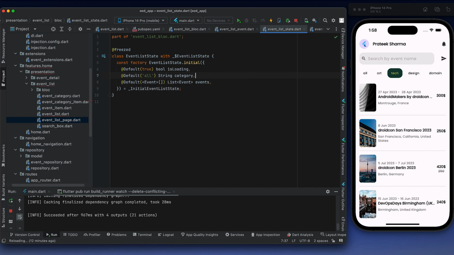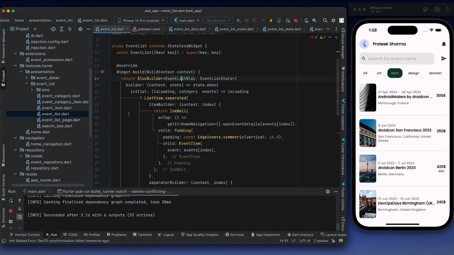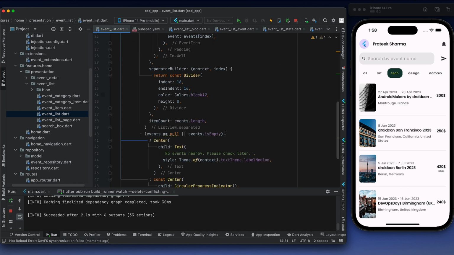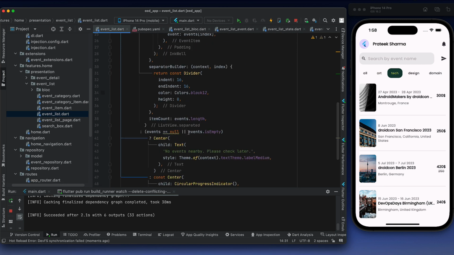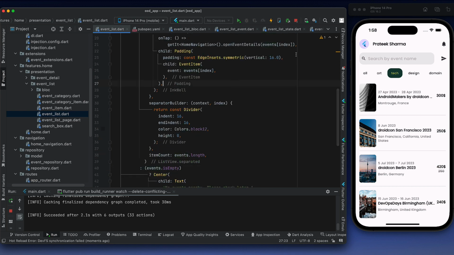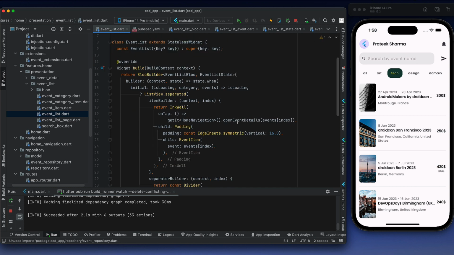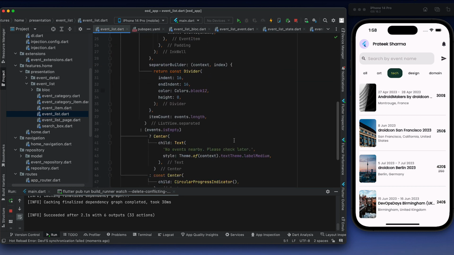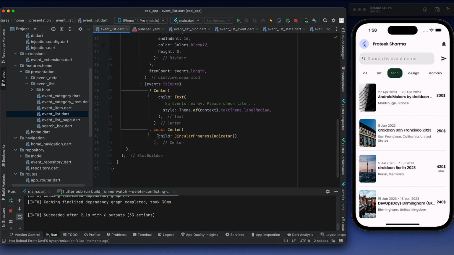So now I will save this so that my watcher runs again, and in the event list I can now see that this check is wrong, obviously, because now events cannot be null and the rest of the things are okay. Great. So this is your call that you can make whether you want to have events empty or not. And I think block is done.